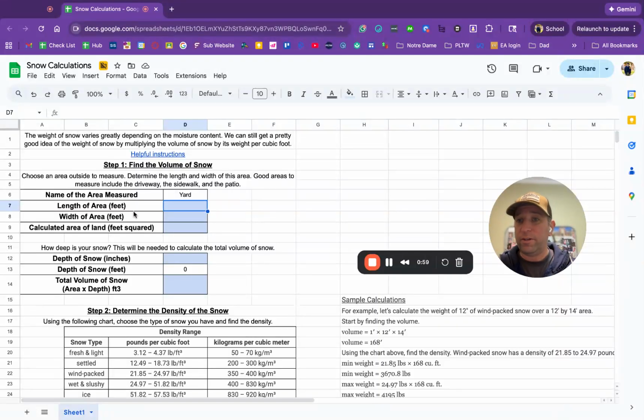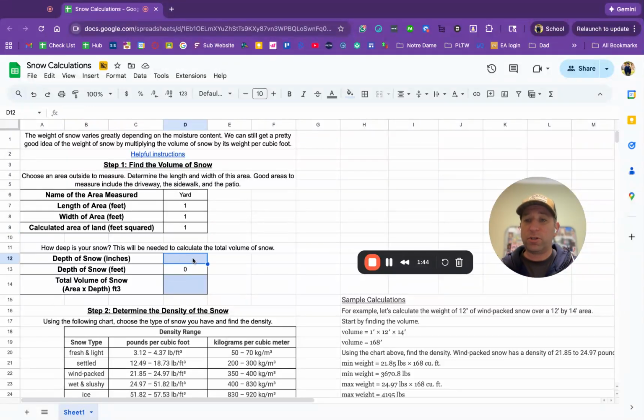So the length of the area that you may have measured, right? When I just put your ruler right in the middle, it might have just been a 2 foot by 2 foot area. And so how do you calculate the area of that space? The simple formula is equals this cell times this cell. So equals D7 times D8. Right, that will come in handy a little bit later because if we ever need to change these, as you can see, it obviously changes. If you just measured a super small area, 1 foot by 1 foot, there we go. We've had the area that is 1 foot.